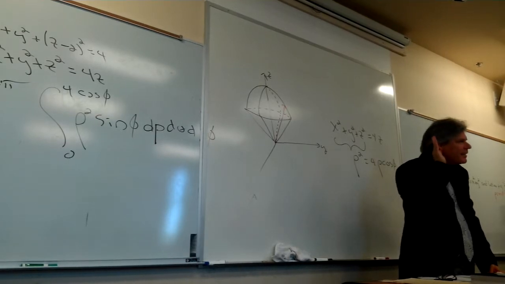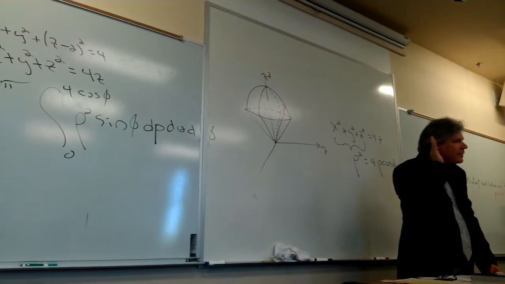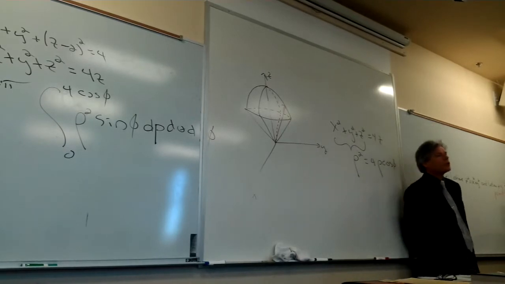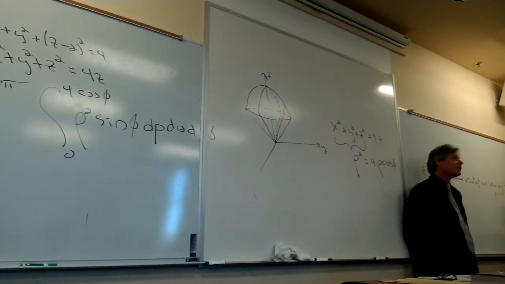Let's say, to make it more fun, you slide it up, slide it to the right, and then rotate it 30 degrees. If you did that, that would be an example where I think spherical coordinates really don't help. I don't think it's a simplified situation. You guys have to confess.